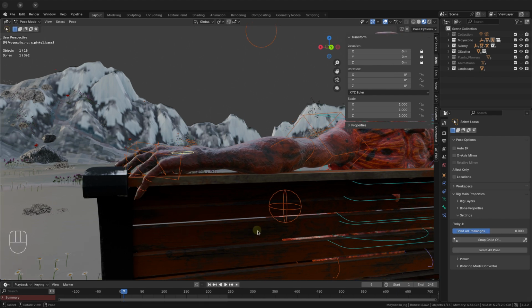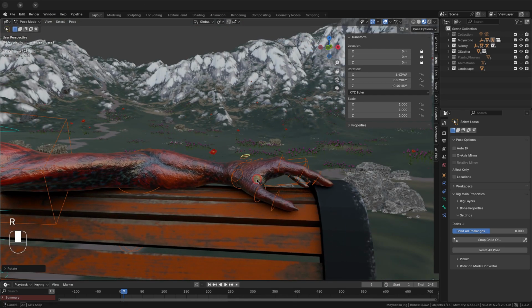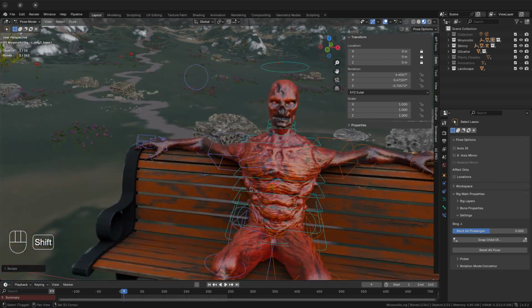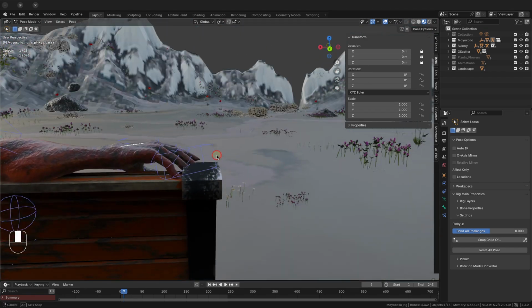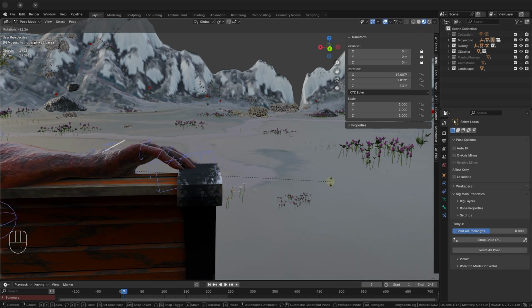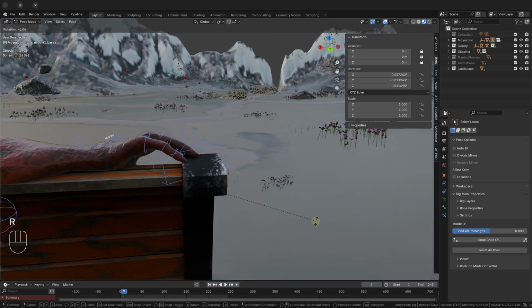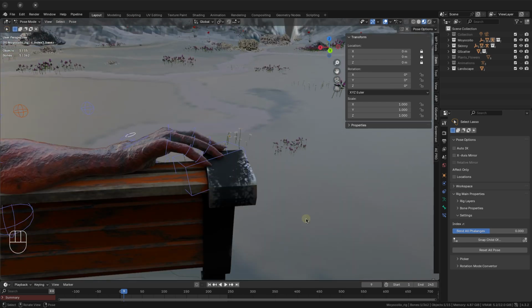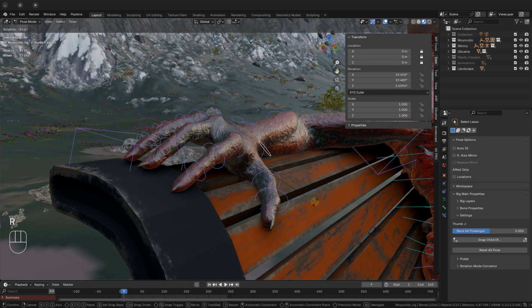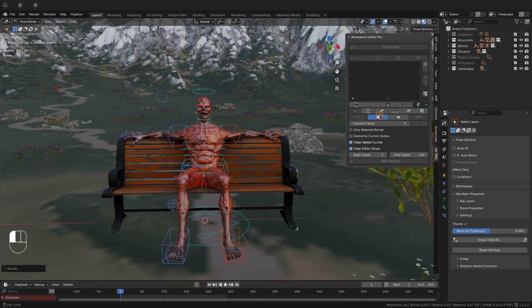Let's get those fingers relaxed and resting on the bench. There he looks totally chilled.